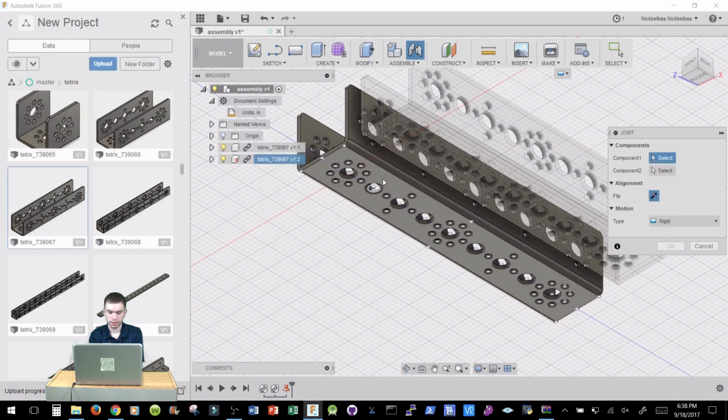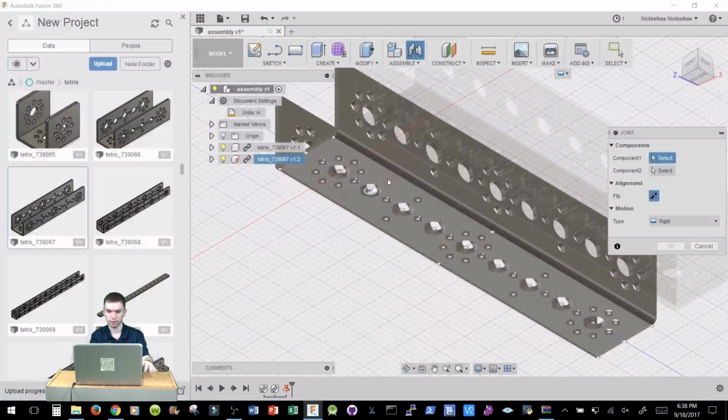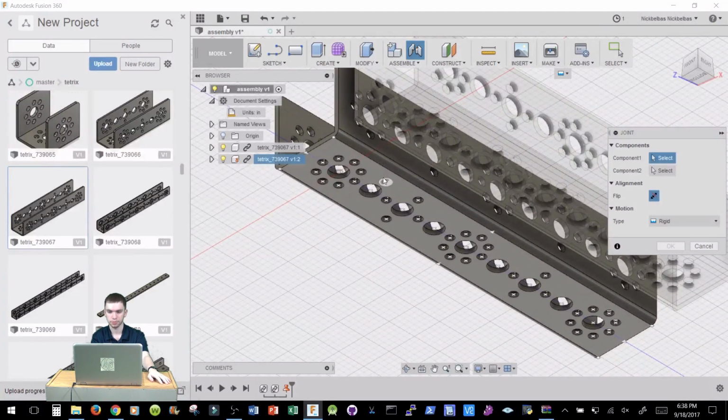To select what area you want, you'll see this small little circle that will either attach to any point with a plus or an X, or float around the face of the part your mouse is over. I recommend clicking the face of the part you want first, so that you don't click accidentally somewhere else.